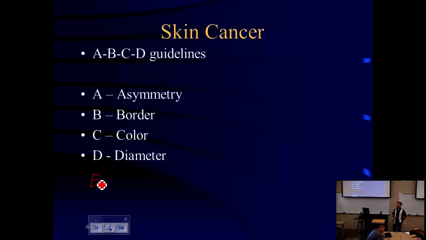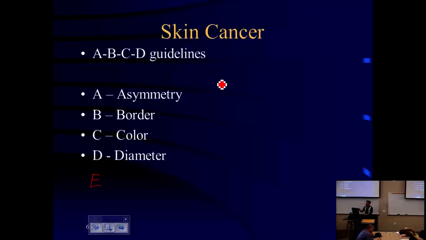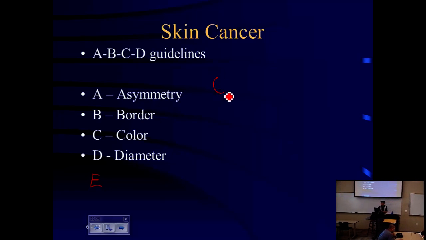It's asymmetrical. It's like the same on both sides. Right, exactly. So if something's symmetrical, it looks like it's in a mirror, like one side's the same as the other one. So in this case, if you have a spot, like a mole or something like that, and you've got one side that kind of looks roundish, and then the other side kind of gets jagged and grows out here like this, oh, well, that's a problem.